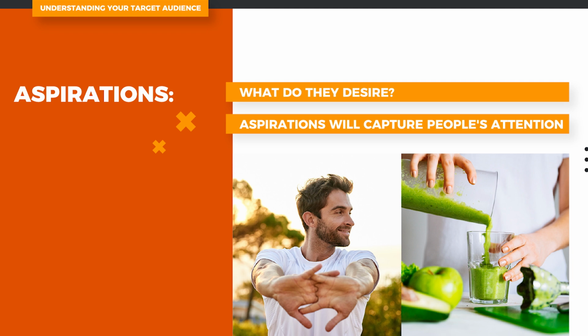Understand their aspirations. It's equally important to get an understanding of where they want to be. If you're promoting a calorie counting app, you might assume that all people want to lose weight because they want to look good. That might be the case, but it's always worth digging deeper to find out what they really want. People might want to lose weight to feel fitter and healthier, to have more energy to play with their children, or to fit into clothes that make them feel great. Once again, it's worth finding this out because it can have a major impact on every aspect of campaign and strategy planning.